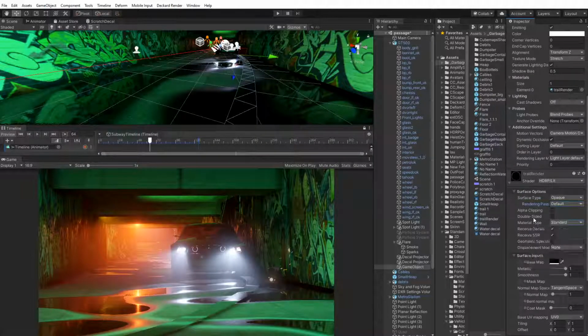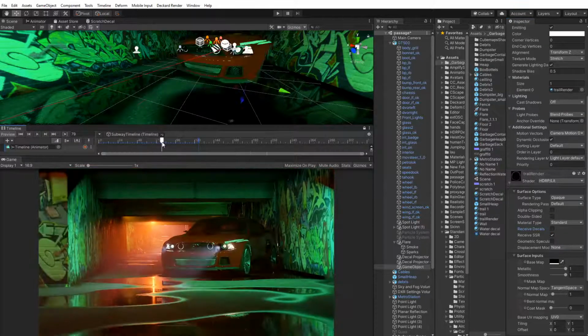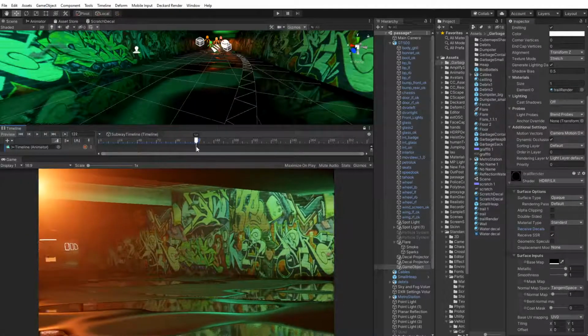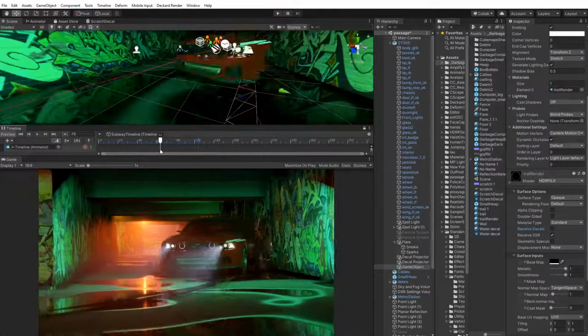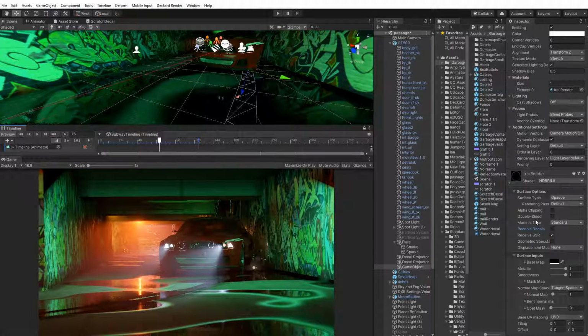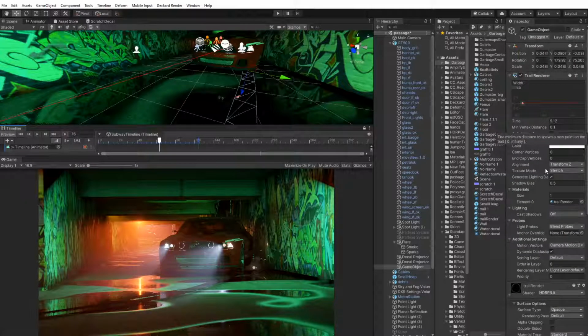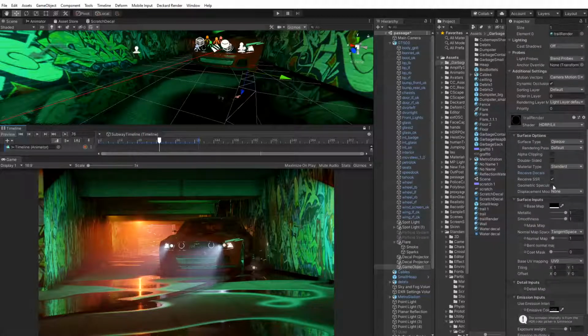Let's see if we can receive the calls. No, we don't want to receive the call. Yeah, and also we don't want to cast shadows, but we are actually casting.